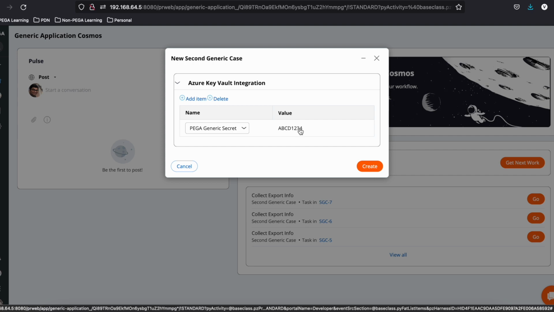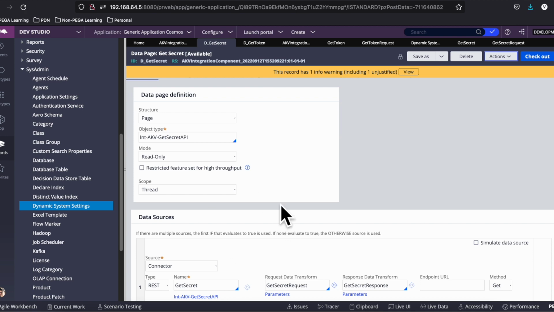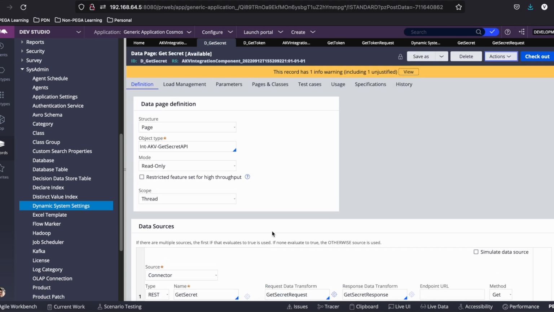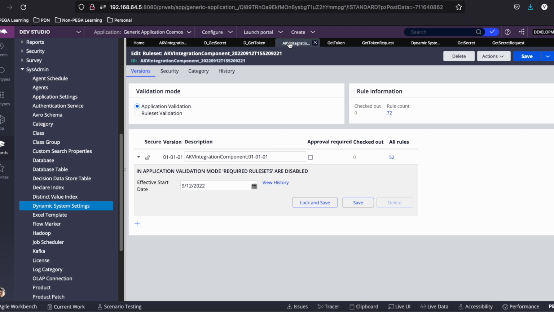But usually, as I mentioned, suppose you have a username and password which you need to use to log into an application. Then you always use this. Or sometimes certain organizations use API keys. For example, mediator software like Oracle API Gateway will give you an API key, and that would then be stored within Azure Key Vault.